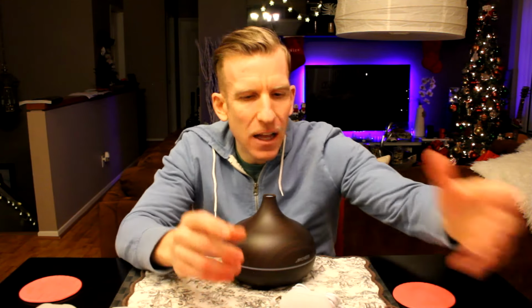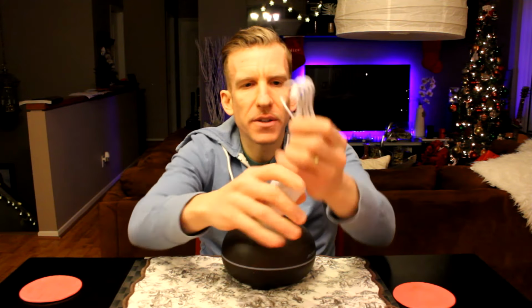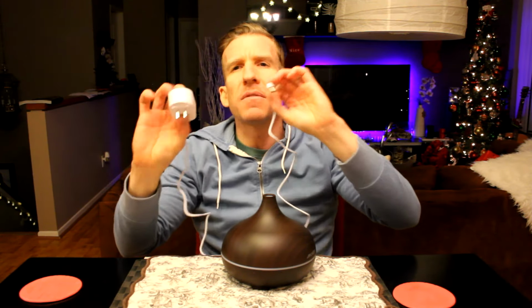The diffuser does not come with any oil drops or anything like that, but it does come with a little pour thing here. Fill up your water and you can pour it in like that, or just take the jug like I do, fill it up like that, and a nice plug here. Let's go ahead and see what the length of the cord is, just in case you are curious, if you want to run it to an outlet and back. I am about 5'9", and that's a little bit longer than my wingspan. So you're looking at estimated about maybe 5'11", 6', probably 6' plug.